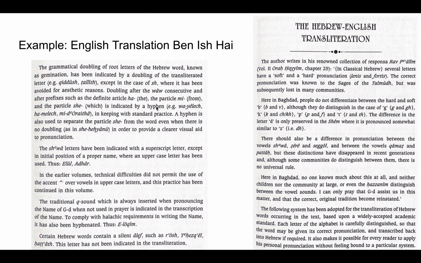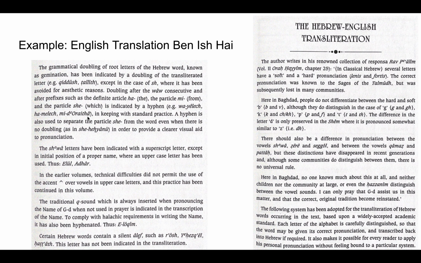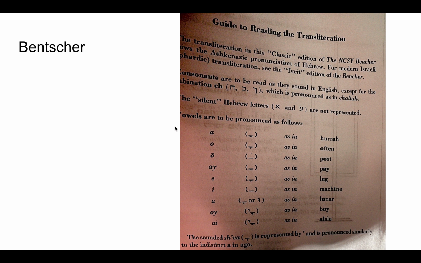This is an interesting transliteration that I found in the English version of the Ben Ish Chai, which is a Sephardic halachic work, which is very confusing to see, as you can see here. And when you find an example over here, it's very confusing. And you can see this is kind of a narrow transliteration system, even though it's meant for a general audience.